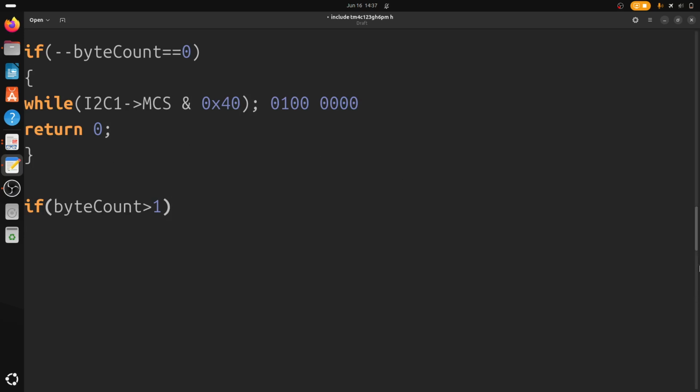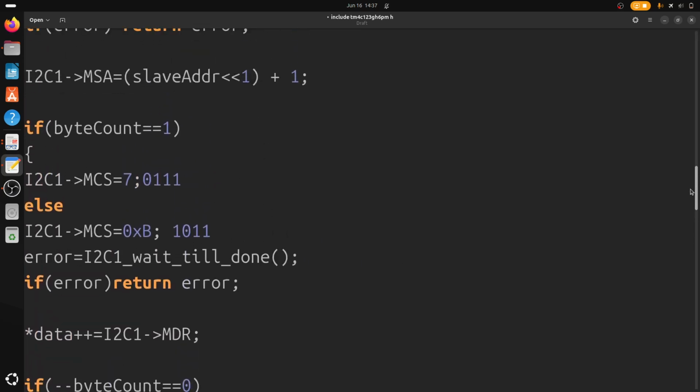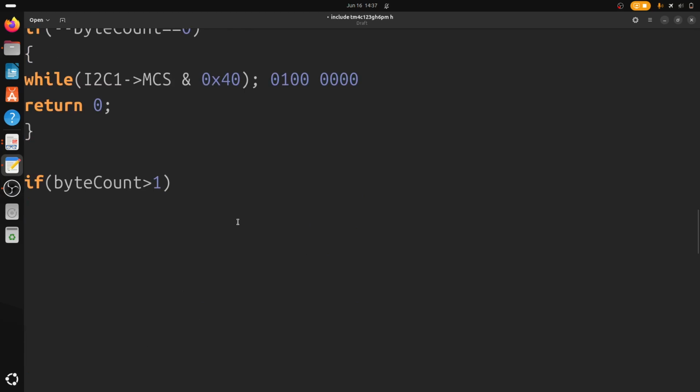Let me explain again. Here we are saying if there is only one byte, else maybe more bytes, but focusing on if there is one byte. Here we are saying if there is more than one byte, because we are saying greater than one.